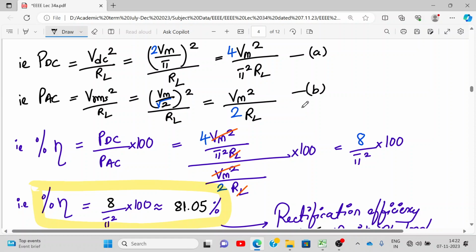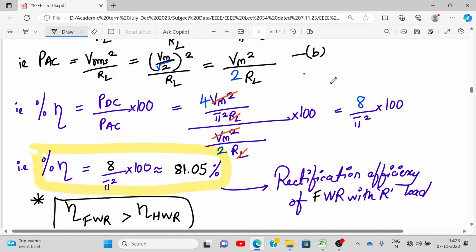When will you answer this question in the exam? When they ask you directly, derive the expression for rectification efficiency for a half wave rectifier. They ask you these questions. Do you want me to give you all the types of questions which can be asked from the theory modules? Okay, I'll give it to you for this module at least, also for module number 5. I'll give you the handouts as well as the range of questions which can be asked. The same question can be asked in 4 different ways, but no numericals in this.